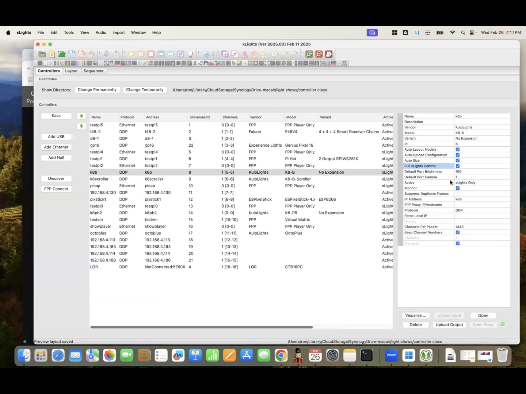So once you're defining them in xLights, done. Upload to the controller, controller's configured. You're going to prevent a tremendous number of configuration mistakes by allowing these check marks to stay lit.